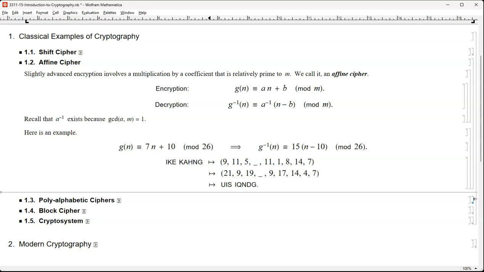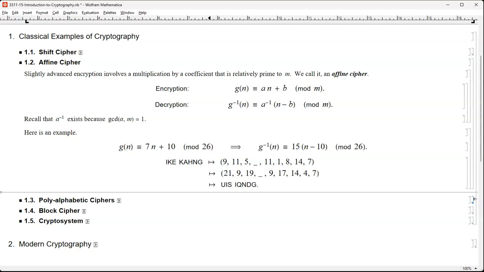This is also vulnerable against statistical analysis because this is also monoalphabetic. Each character in the alphabet is mapped to one and only one letter in the alphabet. So if you have a long message, then typical vowels such as A and E and O will show up a lot, so you can backtrace and narrow down quite further, and then eventually you'll be able to break those keys. There are not that many to begin with. So this too is not very useful, and for messages it's totally useless.